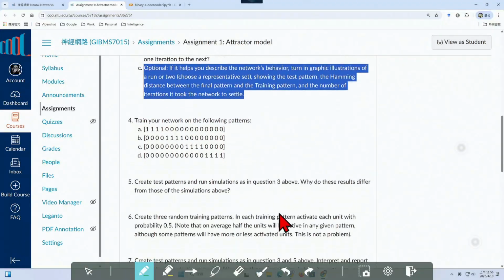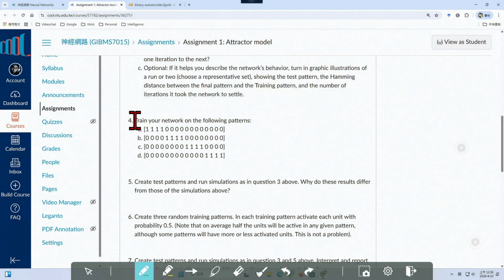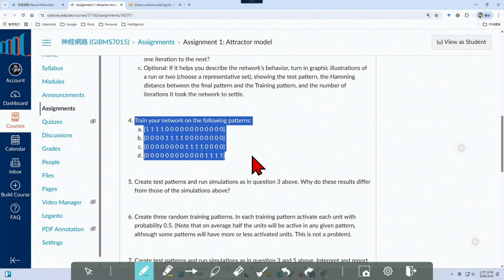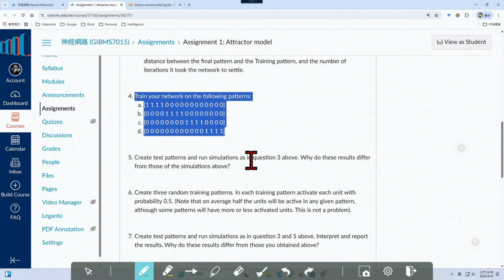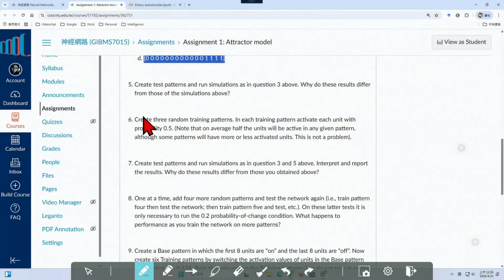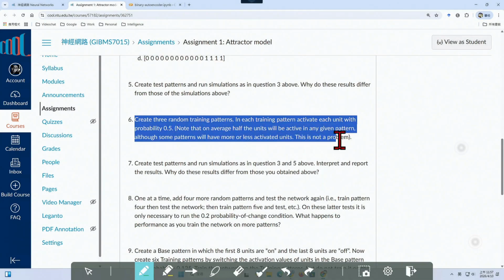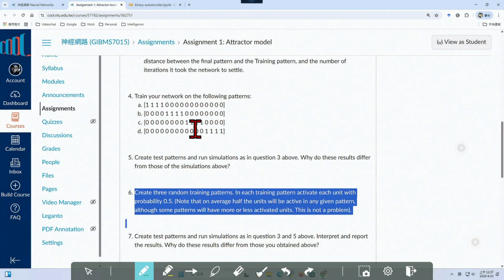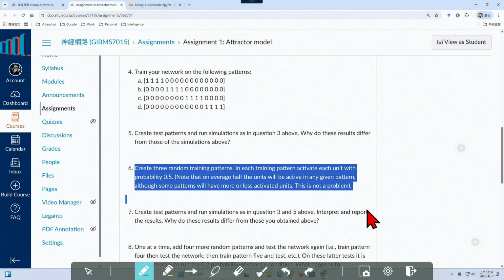And plus, more importantly, obviously in class we do that, no problem. What if you train it on a different set of Walsh patterns, like this one? Okay, so do the same thing, and then evaluate it. Then create random patterns. So in other words, nothing so organized as this. Just throw some random ones and zeros, and then see how it performs.